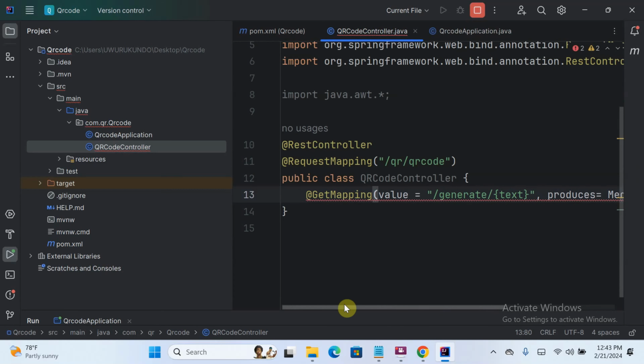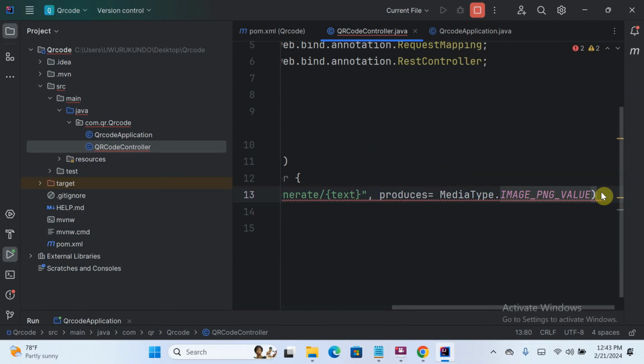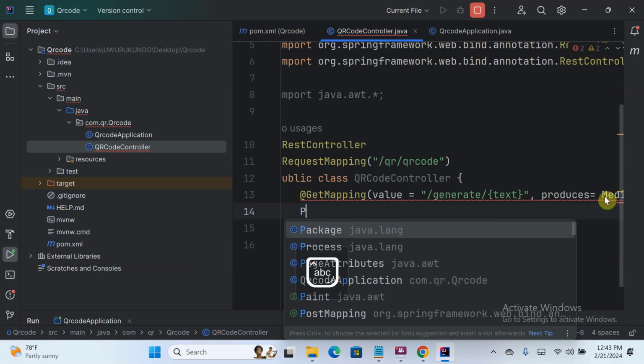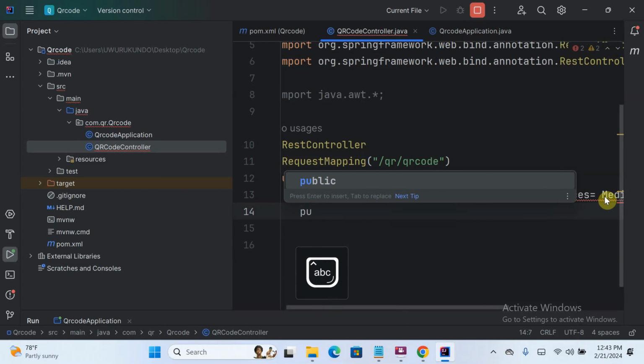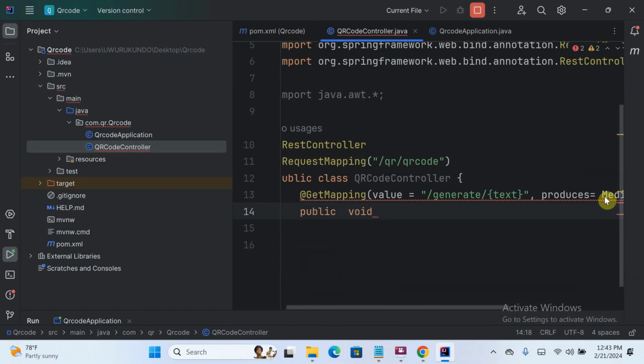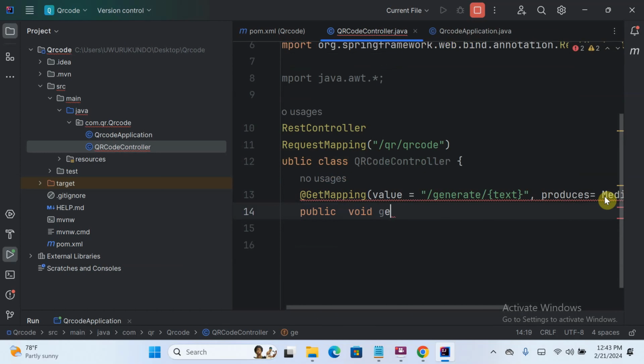So after that, you're going to need a method. So you have to use a public void. Let's use generateQRCode.